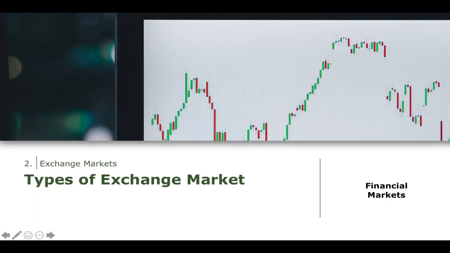Now that we have spent some time looking at the nature of the exchange market, what an exchange market fundamentally is, as well as looking at the historical development, essentially just providing something of a foundation to this particular area of study, let's in this lesson start to talk about the intricate details of financial exchange markets, focusing first on the different types of exchange market you might be able to find and interact with.